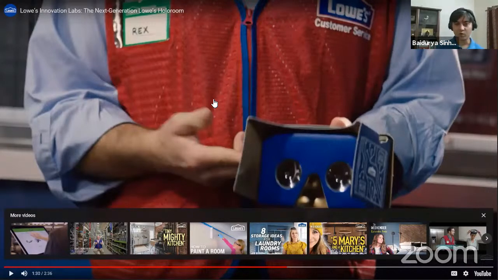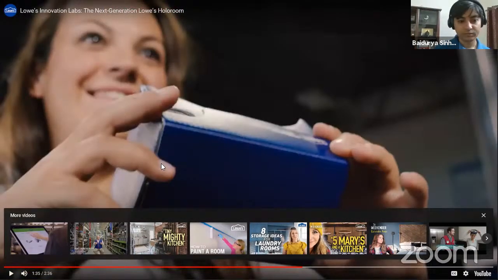Anyway, what the video says is the experience is more immersive. Nowadays, when you want to design a house, you use some 3D software on your computer, and you try to visualize in your mind how it may look in 3D. But this company has designed a 3D experience where you can customize, take a walk, and see your house and how things are arranged in it. You can also change styles and take it back into a Google Cardboard where you can take it back home and see the same experience. So let's move on to the next example.